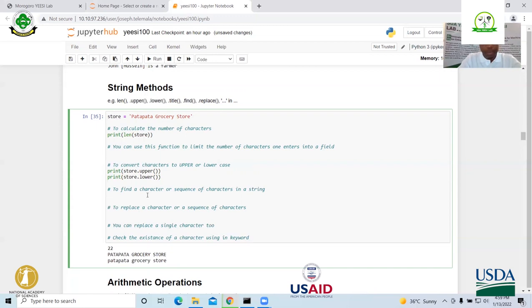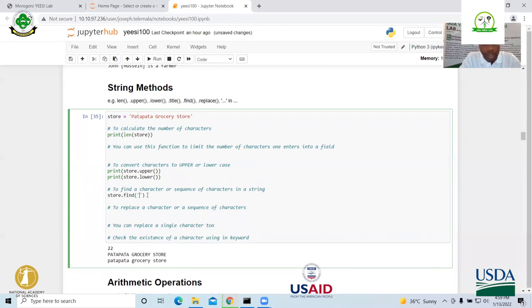But again, you may also be interested in finding a certain character or a certain string, a certain word, right? Using the find keyword. For example, you're finding a keyword or a character and you use store dot find.